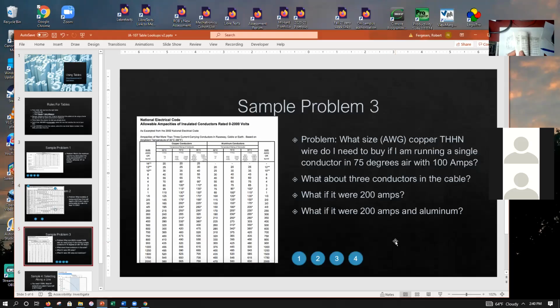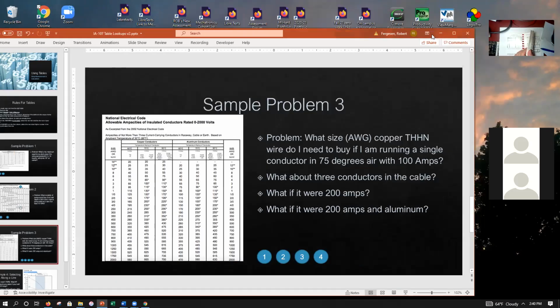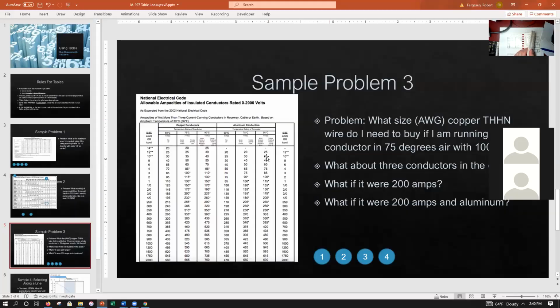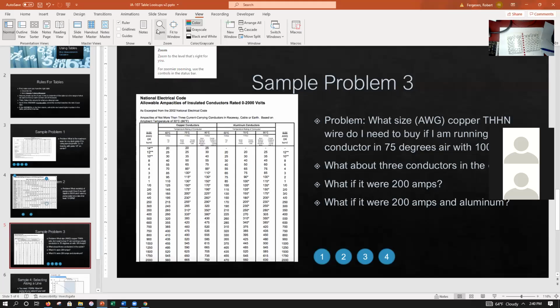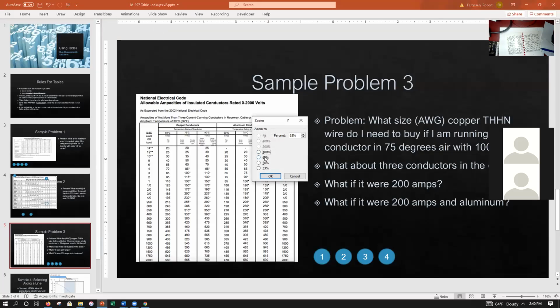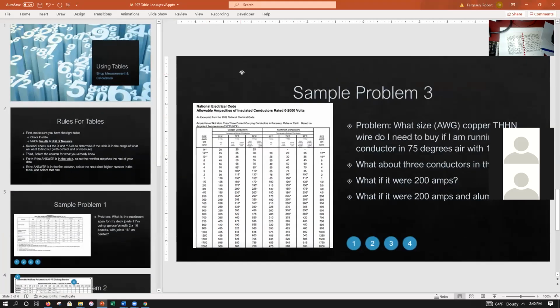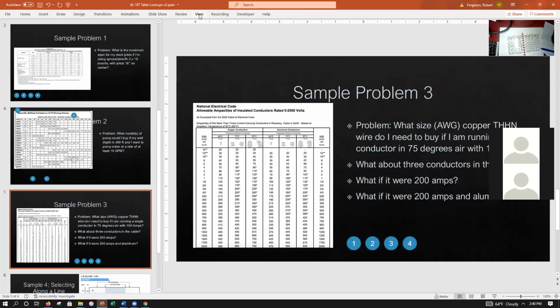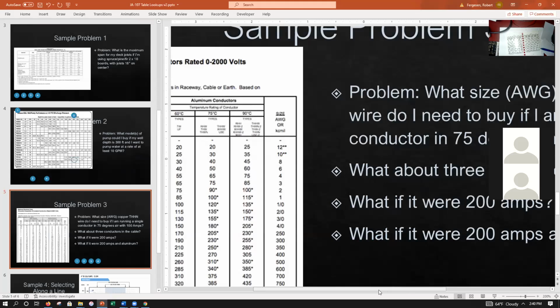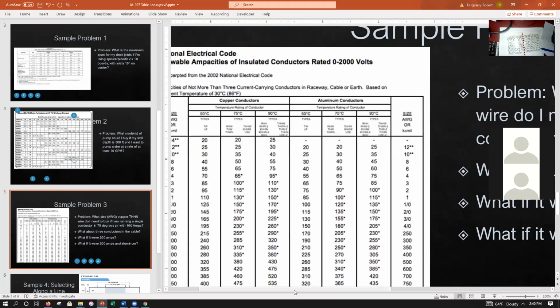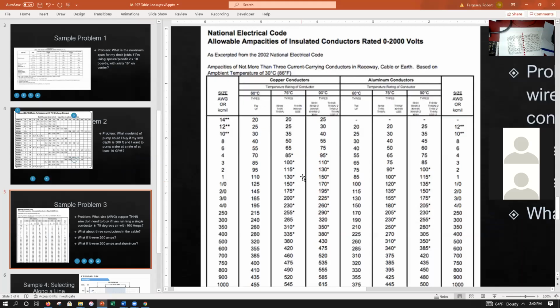Actually, I think this is small enough that you're probably having a hard time seeing it. Let's make it a little bigger. All right. So THHN is in this column here.